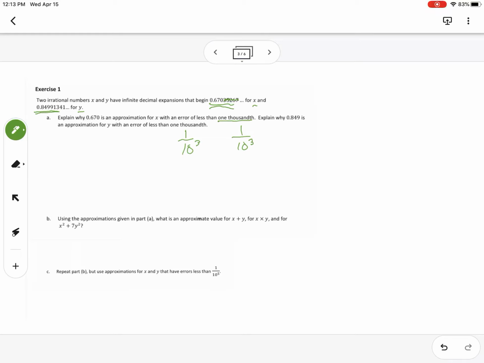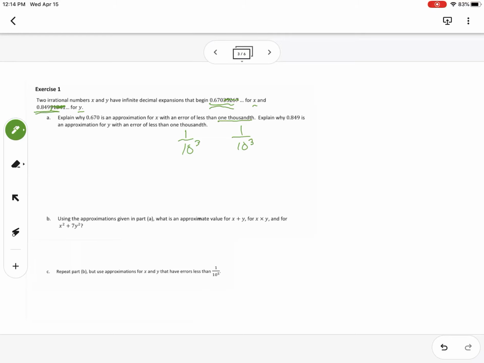And for my next number, 0.84991. Well, they're saying we're truncating today, all right? We're just cutting it off. We're not rounding. If I were rounding, the 9 in the 10,000ths place would bump that 9 in the thousandths place to a 10. But we're not doing that. We're literally just cutting the number off, and we're saying we're just going to use that. That's what truncating is. So it wants you to explain. Well, that's kind of our explanation right there. We're doing what's called truncating. We're just cutting the number off there, and we're using the first 3 digits to the right of the decimal, the thousandths, and that's it.